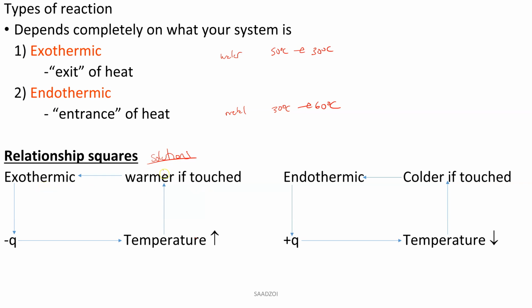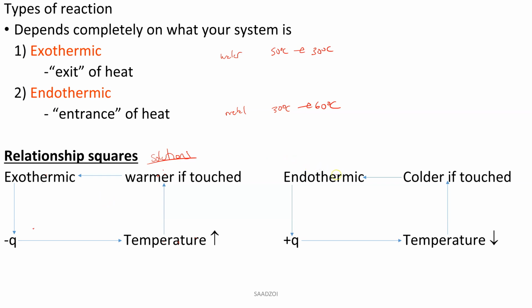Why? Because if the water is warmer, it's gaining energy from something. And what is it gaining energy from? The chemical. So from the chemical's point of view, which is our system, it's exothermic. So your Q is going to be negative. And as a result of that, your temperature increases. So these are all connected. If one of these is true for a solution, all of these are true for a solution. Very important to remember that. So as soon as you know the temperature increases, you can say, okay, it's warmer to the touch, it's exothermic, it's negative Q. Guaranteed. You don't have to do any additional analysis.